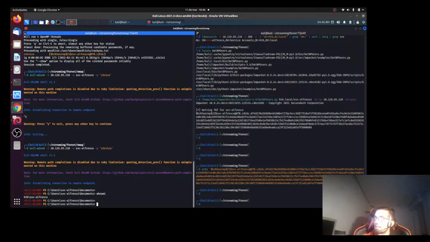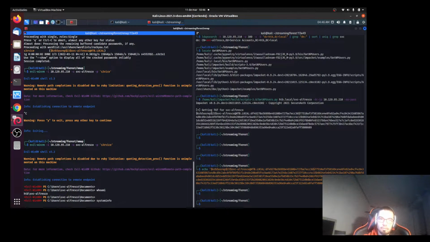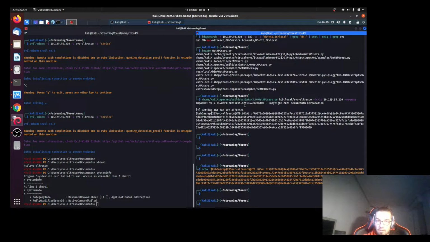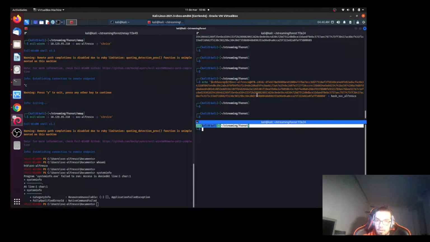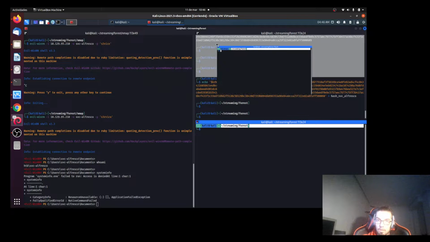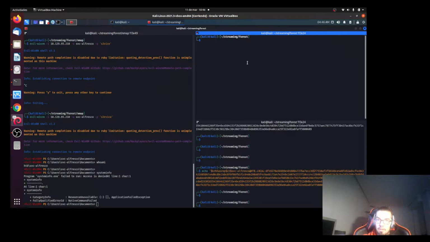During the privilege escalation step, we can perform system info. Yes. So during the privilege escalation step, I prefer to put this one upper.